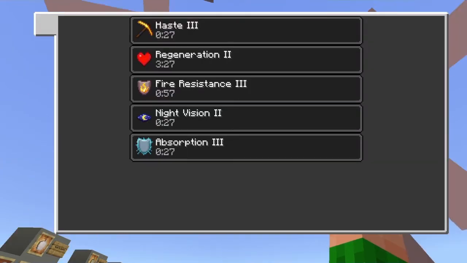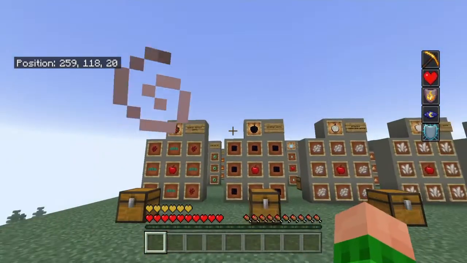Okay, so nothing is even lasting for a minute, which is kind of disappointing. Except the fire resistance 3 kind of lasts for about a minute. But anyway, haste 3, regeneration 2, fire resistance 3, night vision 2, and absorption 3. That's the effects for the Obsidian Apple.